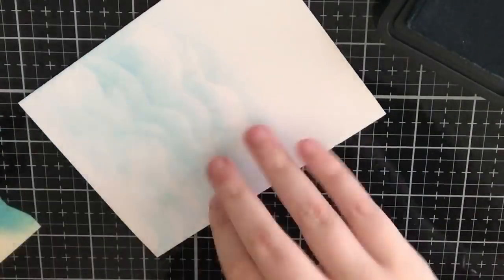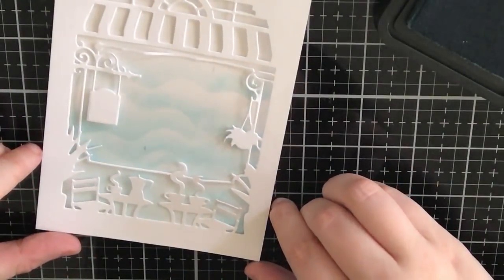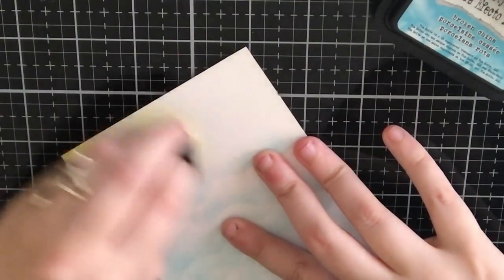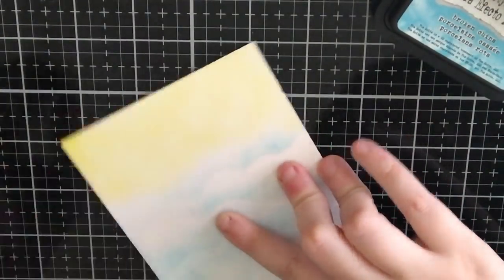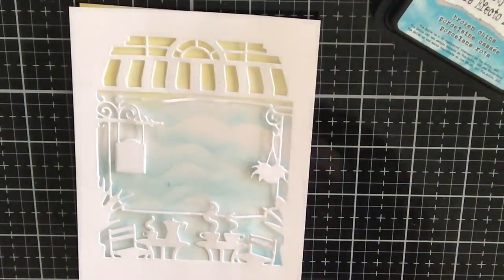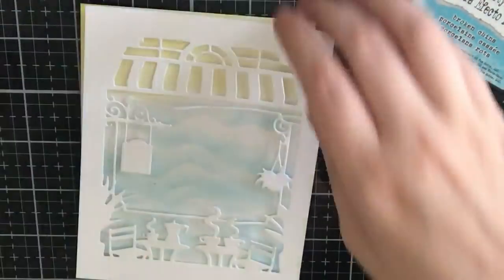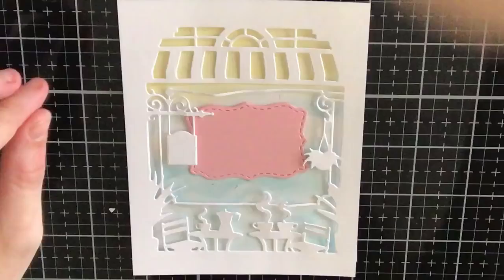And at first I thought I just wanted it behind the window portion, but I did decide to bring it down to where the tables were. And this is a really soft and pastel card. I think it ended up looking cute. At the top I added some yellow Memento ink. And here I'm deciding which sign I wanted to use. I decided on the big one.